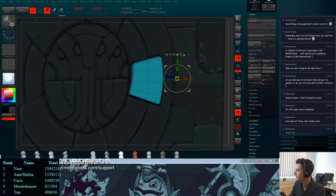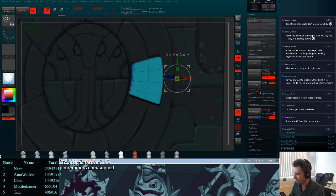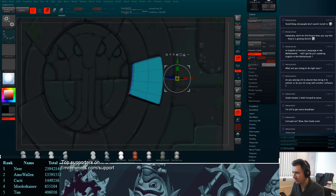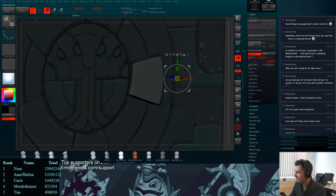Crease level 2, tolerance 50, thickness 0.02, bevel 0, and dynamic subdivision smoothness should be on 4. Smooth subdiv should be 4. Okay, so now we can repeat that.